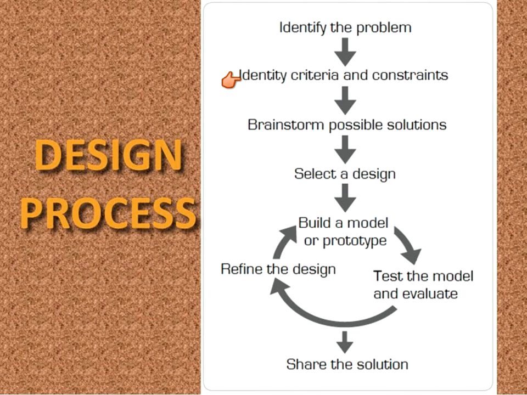Well, we have this list of materials. We could do these things, so they know what they have to work with. Then they'll start to brainstorm. They'll come up with different ideas that they can use. They might come up with several different ideas. Maybe each team member would come up with, well, we're going to put this cup and add this, or we're going to use this cup and add these. So they're going to be coming up with some ideas. Then they're going to select a design.